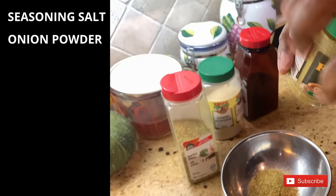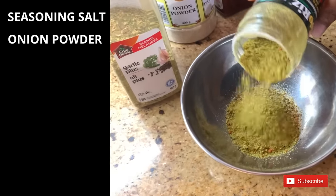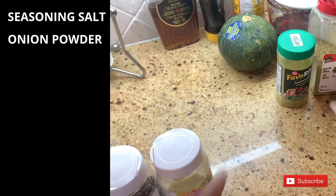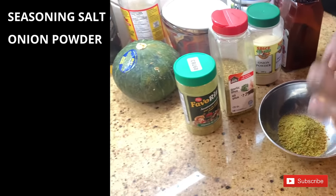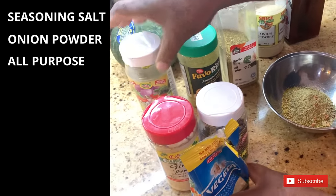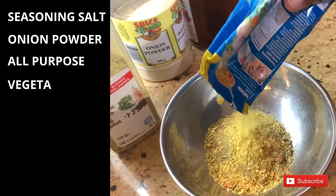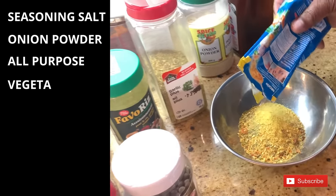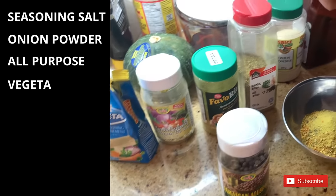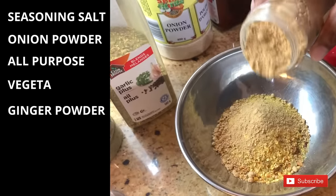Flavor. Deddy's favorite all-purpose seasoning. It's that one from Costco. Vegeta. Enough of the Vegeta. And ginger powder. The flavor.